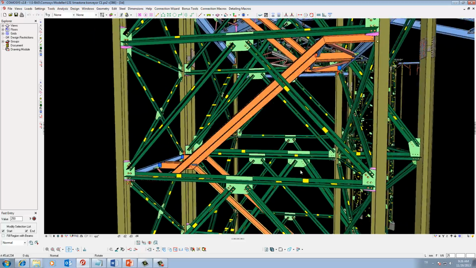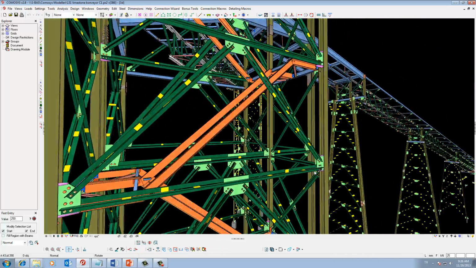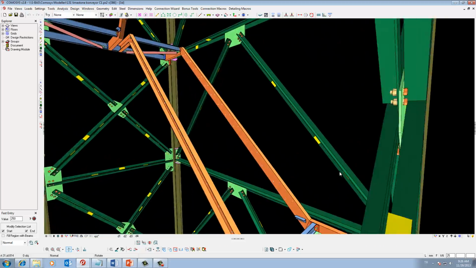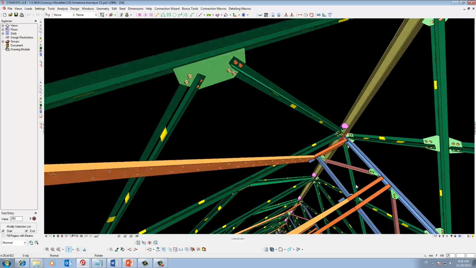As you can see, COMOSYS is not a program which caters for a specific class of structures, and it is quite general purpose in its scope.